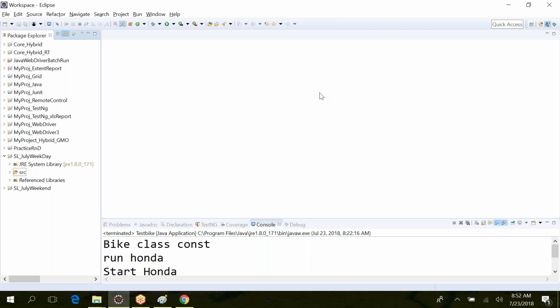Maybe abstract class and encapsulation, those videos you can watch later. But for interface, you should be okay, you should be clear about objects and constructors. If you get time after that, please download the WebDriver jar files. Otherwise, the video will be there with you, and you can download it anytime. So tomorrow we are going to start with WebDriver.